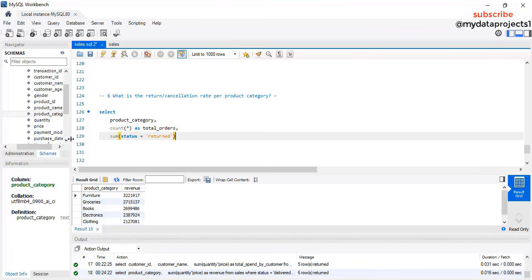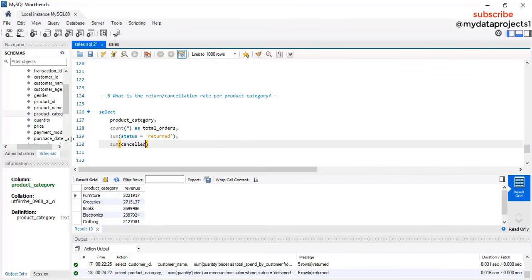okay, comma. We're also going to find the sum where the status is equal to cancelled, okay, comma.